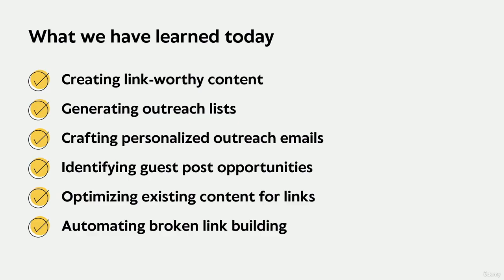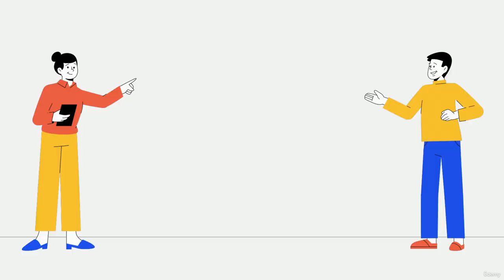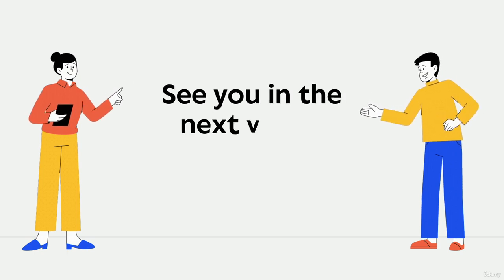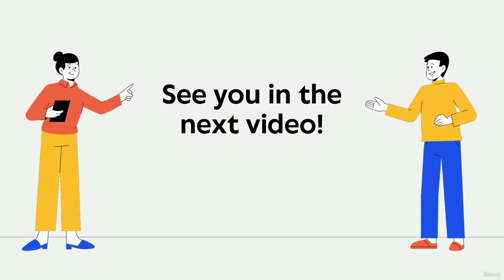Okay, we've covered the main techniques that you can use for link building: outreach, guest posting, and broken link building. You already have a lot to do, and obviously you can ask ChatGPT to refine its results, particularly for the emails if you want to include more details. Now we're going to move to more advanced techniques, and that will be the topic of our next video.